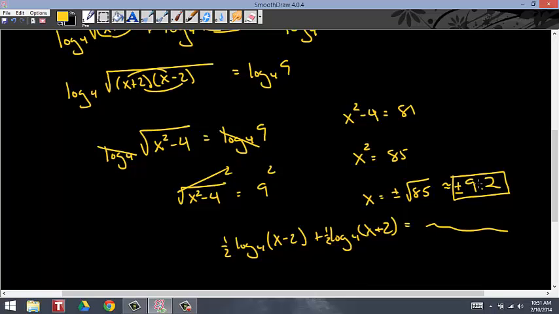Yes, you can, but remember, Max, we have to check. So I converted it to a 9.2 so that we could visually see if one of them isn't going to work. Ty, what do you think? Negative 9.2 is not going to work, so that is gone. So our answer simply is 9.2. Or, Max, in your case, x really is just the square root of 85, not the negative square root of 85. Okay? So that was number 98.